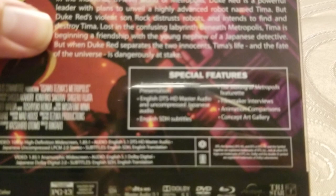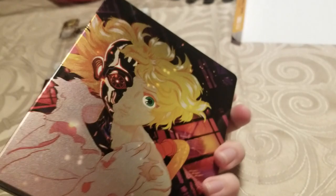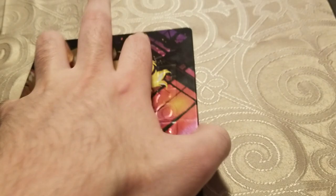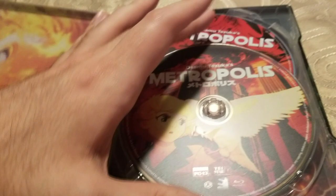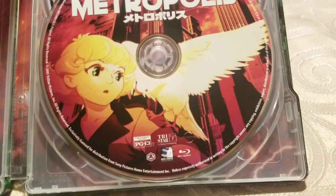They have the comparison stuff, and they both have the English dub and the Japanese audio with a few different selection options. Let's get the slip off so you can see the absolutely beautiful steelbook underneath. It's completely devoid of text. Here's Rock against a great red background — this whole steelbook has been redesigned to fit the color red. They did use a green spine, which complements it nicely since red and green are complementary colors. The Metropolis logo is actually inset into the steelbook like a debossing, which is really great.